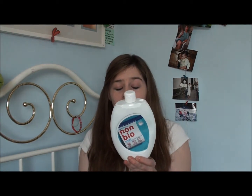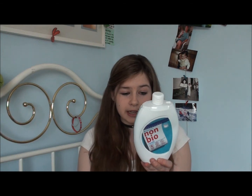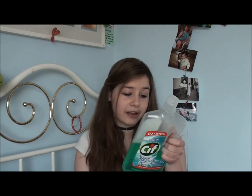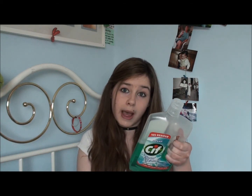What does it say on the back of the washing powder? Keep out of reach of children, irritating to eyes, avoid contact with eyes, immediately rinse with water if in contact with eyes, do not swallow, if swallowed seek medical advice immediately. Great one to put in something that's going to be drunk. Other things he finds are floor cleaner, which says on the back, keep away from children, keep away from eyes, do not mix with other cleaning products. Yeah, putting that in with floor polish and other stuff. That's going to be a great idea.